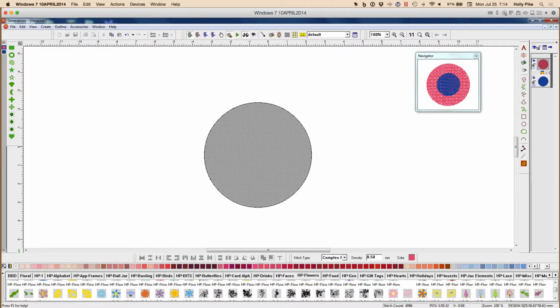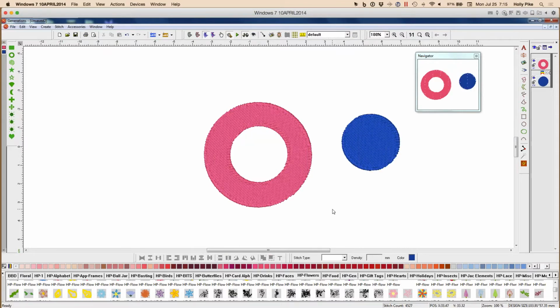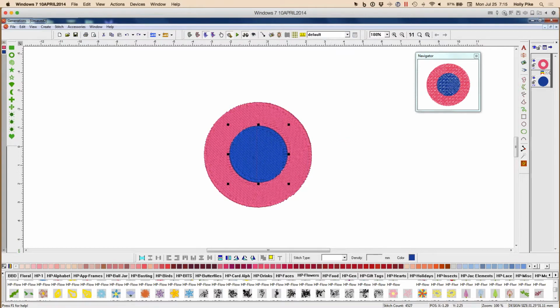Now notice my cursor changed, and as I hover over, now I found it, I'm just going to left click and generate, and now I have a perfect hole in the middle of that circle. Now the difference between us and other software: our software knows that we created that void in here. So it is going to make adjustments for the push and pull so that when it stitches, there will be no gaps.